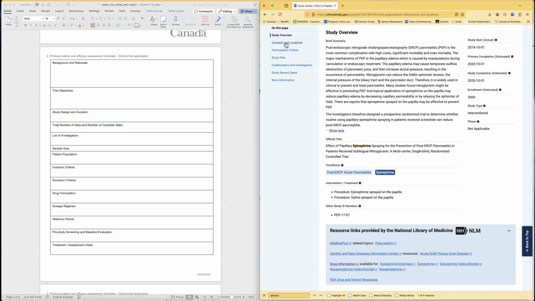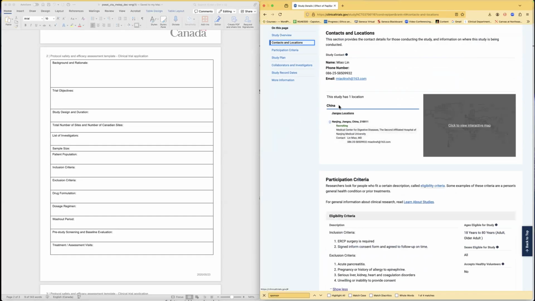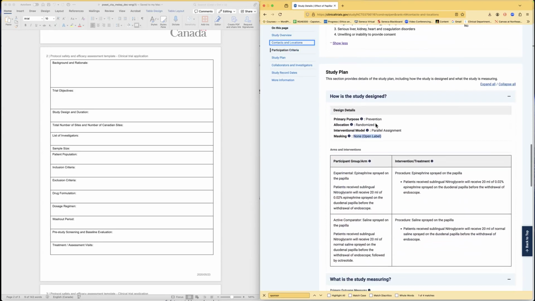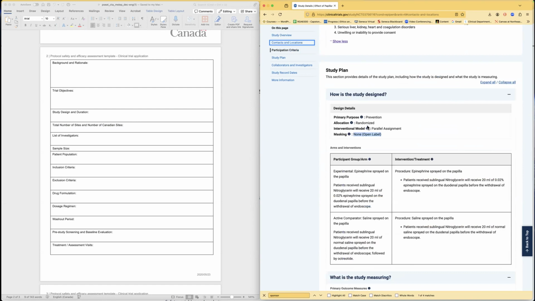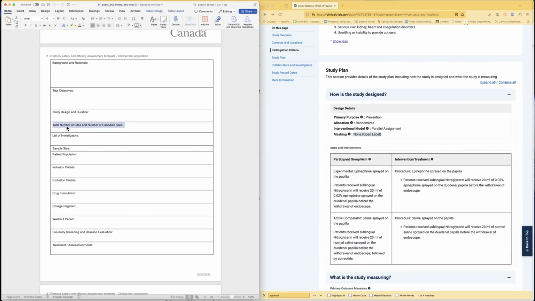For this, again, we go to the contacts and locations, and we're going to see that for this one, for example, there's only one study site, which is in China. Obviously, since I'm working on the PSEAT, this example is just for a Chinese study, but I have to also look into other sites. And if I don't have any site, in this case, if I am working in a company and we would like to do the same study in Canada, I'm just going to write down that we have also one site in Canada, and this is related to the same study outcomes. Then the list of sites and the number of sites would be two in this case, sorry, one in Canada, one in China.